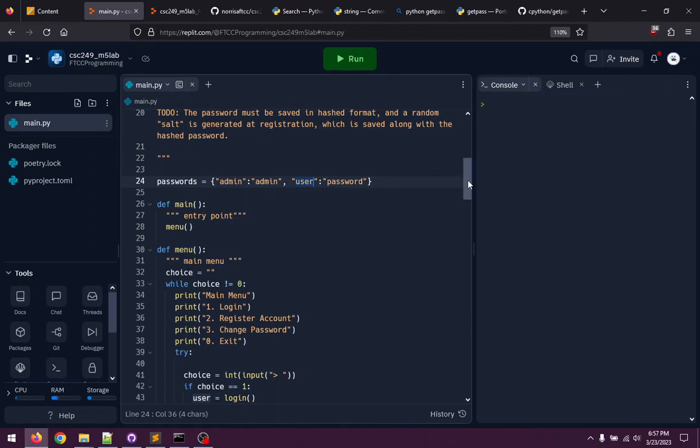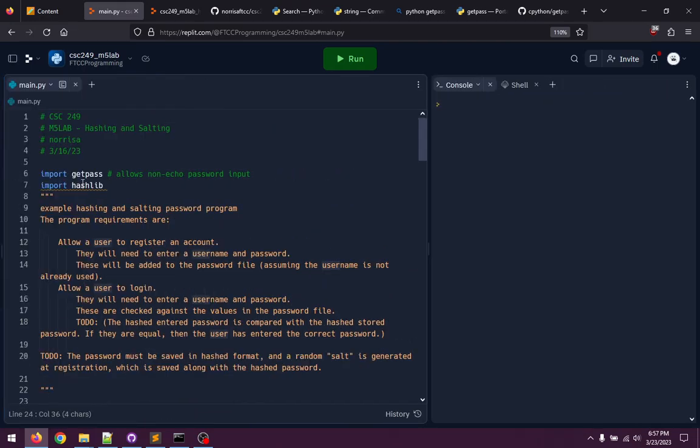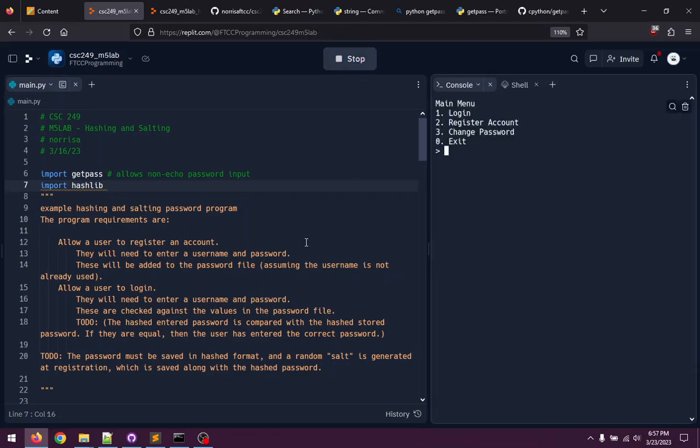Now we're using a method here called getPass, which allows us to actually run the code in such a way that you can't see the password when you type it, which is a little more realistic. And we'll be using hashlib later. Of course, we don't use it yet. So a couple of minutes to get the basic version of the program running, and then we'll add hashing and then salting. And again, I would just say, go to this REPL, copy this code directly into your own REPL or your chosen program, and that will work out fine.